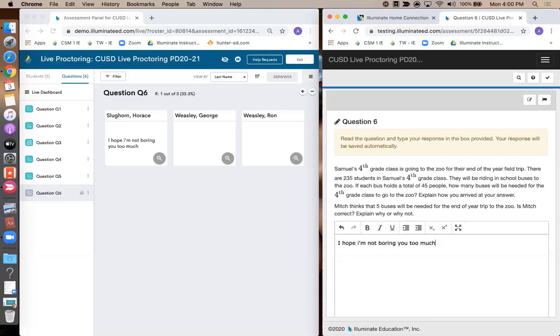Now, the only thing is with these ones right here, everything else has been auto graded. These questions are not auto graded. You would have to go back in there and grade them yourself. Okay, and you do that in the edit area, which most of us should be familiar with from all the online assessments that we give in Illuminate and things like that. But constructed response is really, really awesome. This is one of my favorite things to do because for ELA, we're always trying to gather that feedback from our students. And this is a great place to get it.